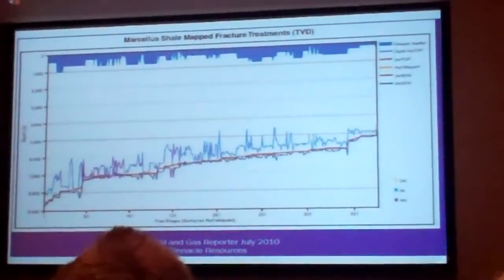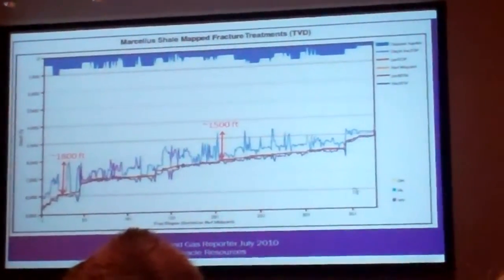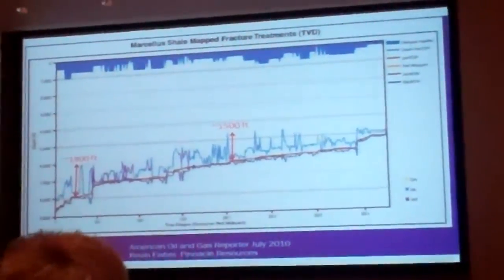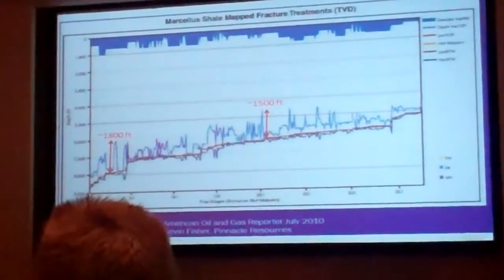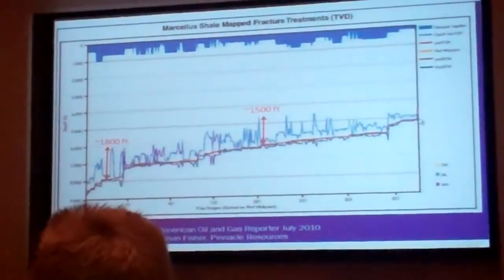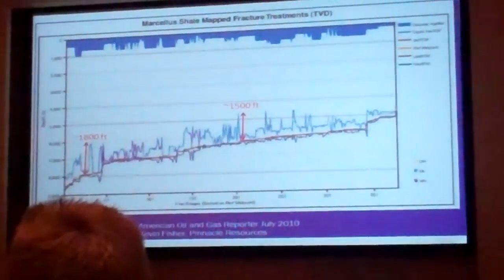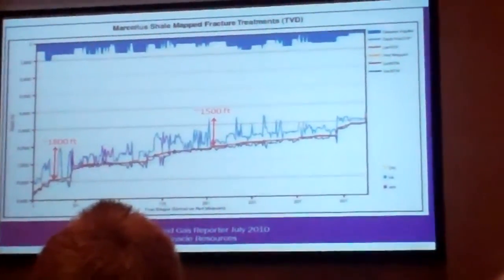Yeah. So let me explain this data very quickly, because this is a mini myth. We can quickly dispense with it. The horizontal axis is the cumulative number of frac stages that have been performed in a number of wells drilled in West Virginia, Pennsylvania, and Ohio in the Marcellus Formation. So you can think of the horizontal axis as, here is a stage that was performed down at 9,000 feet, and over here is a stage that was performed at 5,000 feet, and in between are hundreds and hundreds of frac stages from dozens of wells, which have been instrumented using the best available technology, microseismic technology, to try to detect, using microseismic information, how high the fracs went.